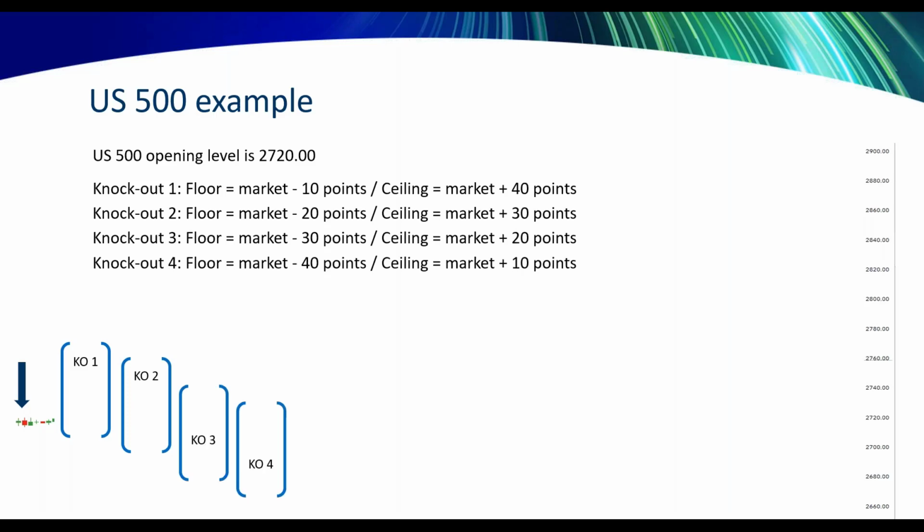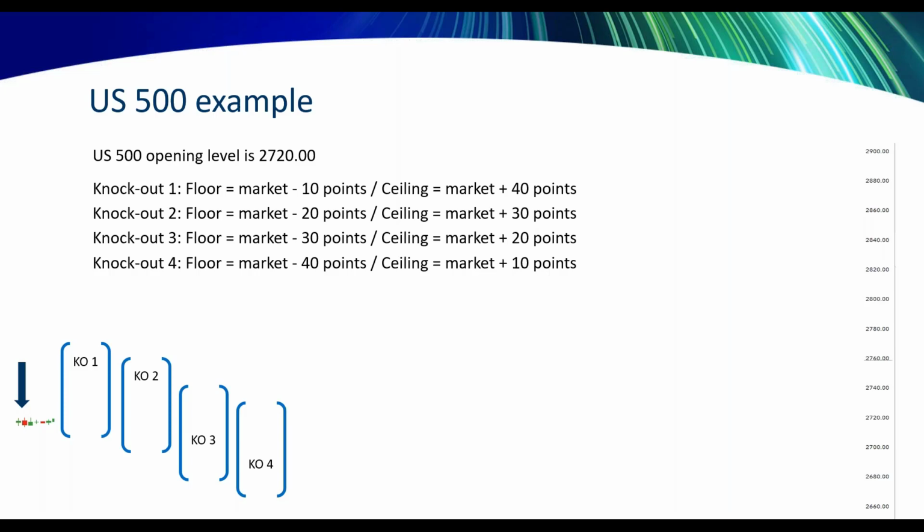Now, the way that we do the S&P 500 is there's always a 50-point range between the floor and the ceiling. It is not always 50 points. In Nasdaq, it's 60. So there's a different range for each product, but you'll get that in the product specs. I don't need to get into the weeds too far on that. But for the S&P 500, the way that we do it is we know it's starting at 2720, and we'll create a floor and a ceiling.